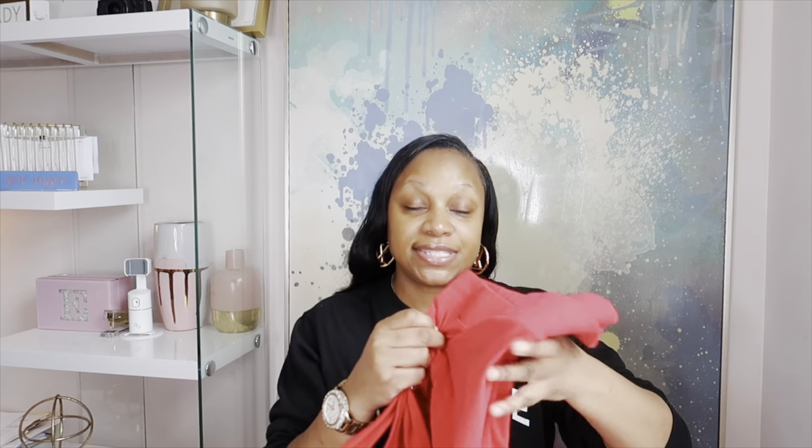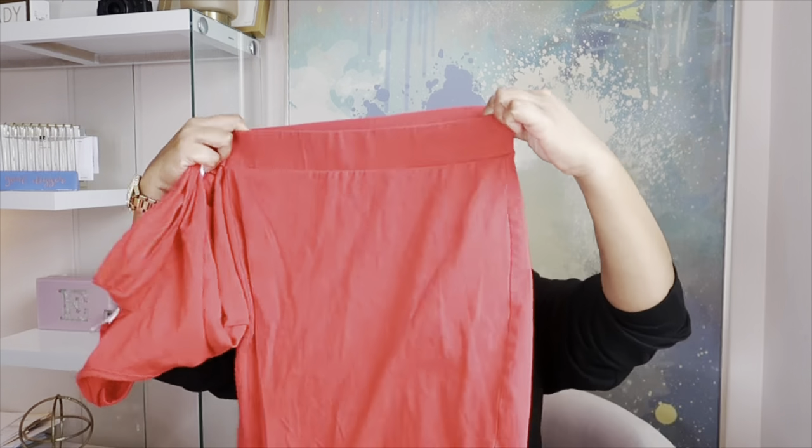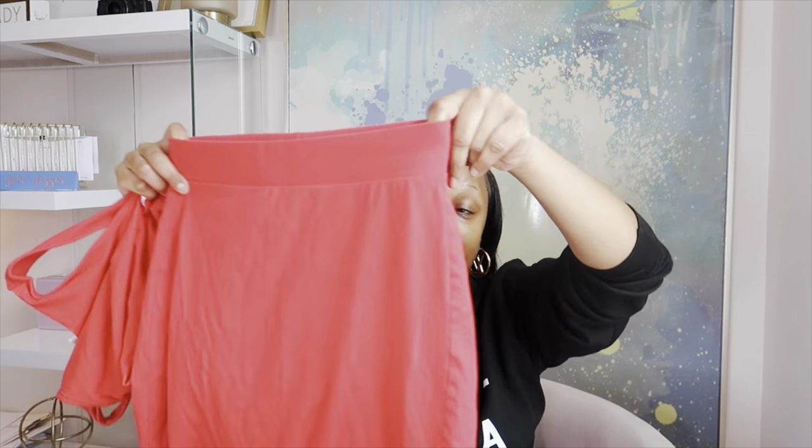Okay, lifestyle lovers, the next item that I'm gonna share with you guys is a two-piece set as well. You actually seen me wear this red skirt in a vlog, probably one or two vlogs back, but I did not have the top that goes with it.